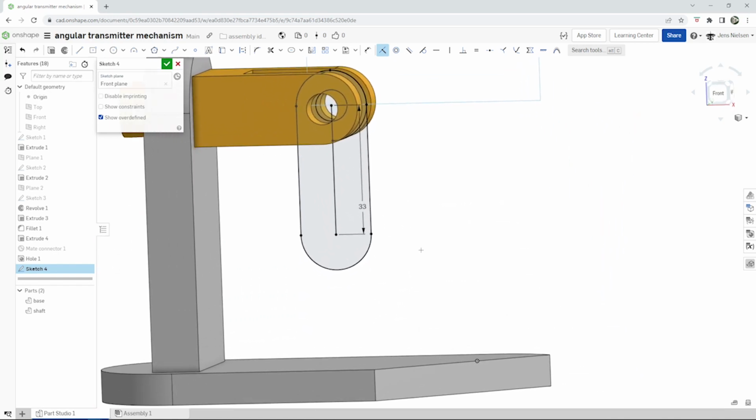And now let's cut that off here, a line. And for the rotation of that pin, one rectangle. Coincident with that arc and 4 millimeters.